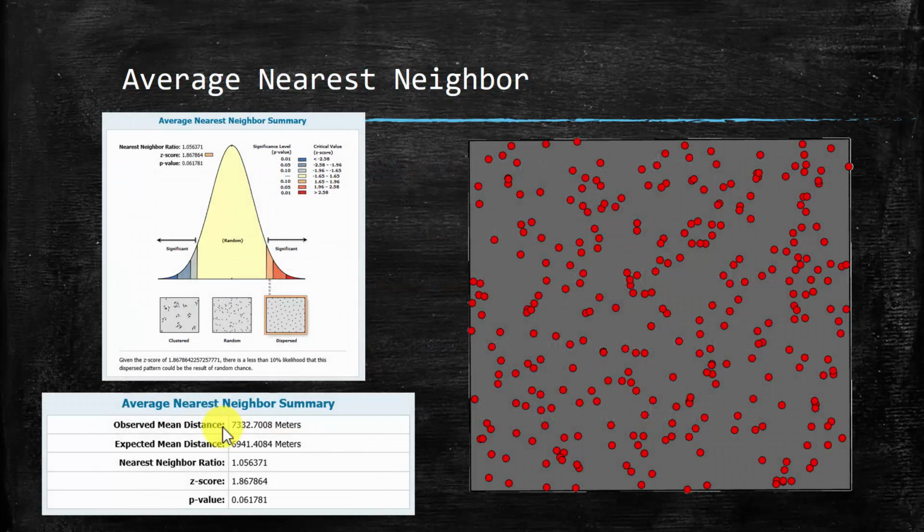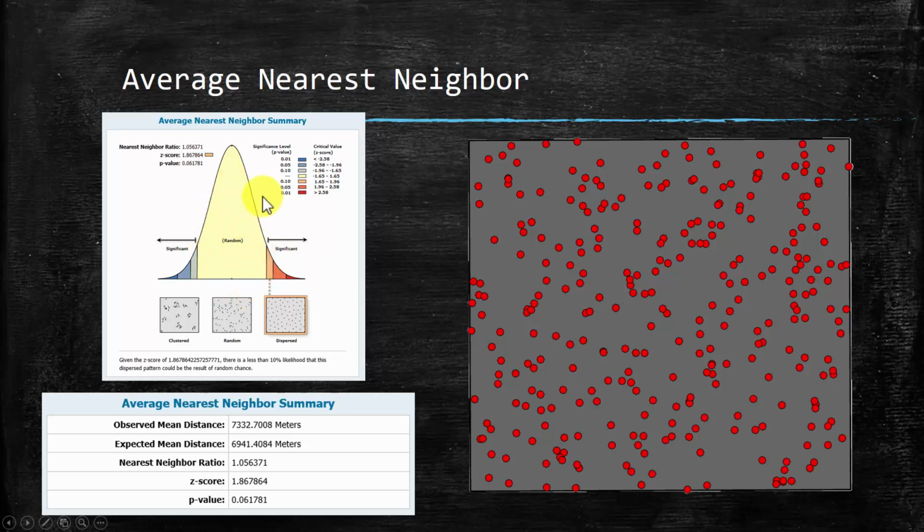All right, so here's an example of some outputs from ArcGIS for assessing point patterns. So here we have a set of points, and the question is whether or not these points are clustered, random, or dispersed. The null hypothesis is that they're random. If they're not random, then they have to be either dispersed or clustered. These data were created using a random point generator, so they should roughly be random. However, if you look at the result of this test, we see that they show up to be dispersed. However, this is with a p-value of 0.06. So if we were using our 0.05 cutoff, this would be considered to be non-significant or random.